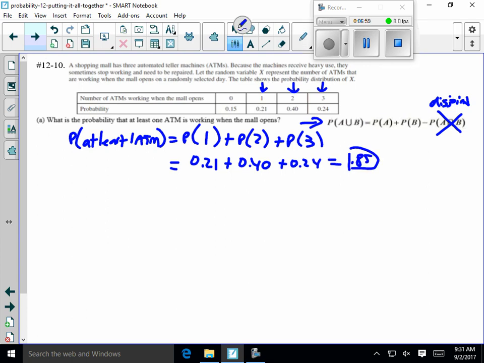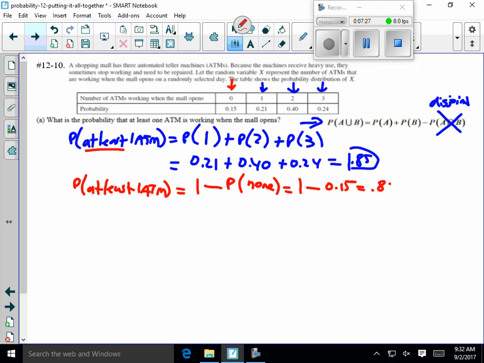Now there is a second way we could also do that problem if we wanted to. We could have used the complement. A lot of times when we see the words at least, the complement is another way to do it. The probability of at least one ATM being open, that's equal to 100% of the cases minus all the cases that are the opposite. So what's the opposite of at least one being open? Well, that would be this one case here that none are open. So if I just did 1 minus the 0.15 probability, that also turns out to be 0.85. So we could do that either with the complement or by just using the OR addition and adding up the cases that are at least.